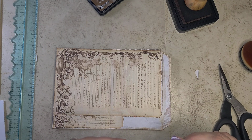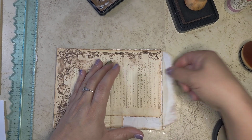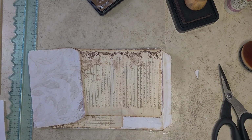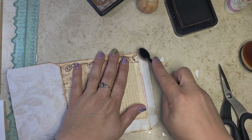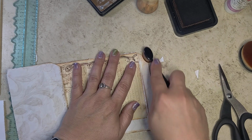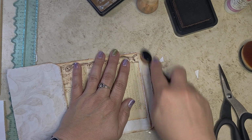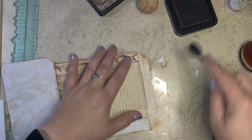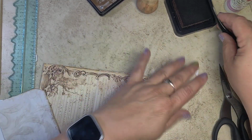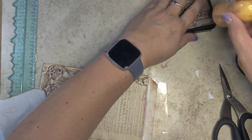Let's see. Okay, so let's get a little bit of ink in here. Did I really? Yeah, I did. That way we are not dealing with too much white edging, since we are definitely not covering every edge. Okay.